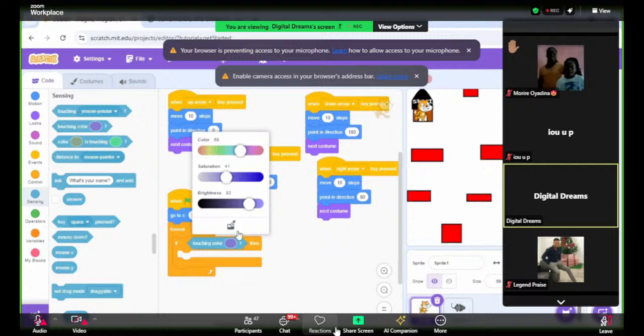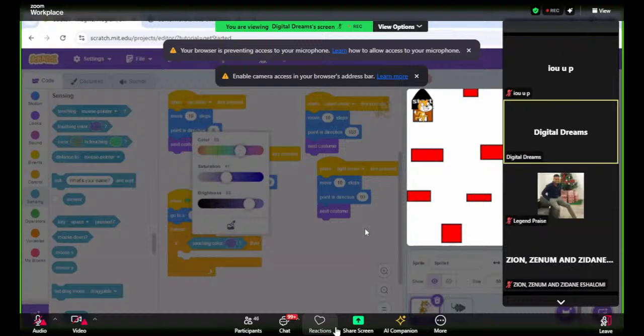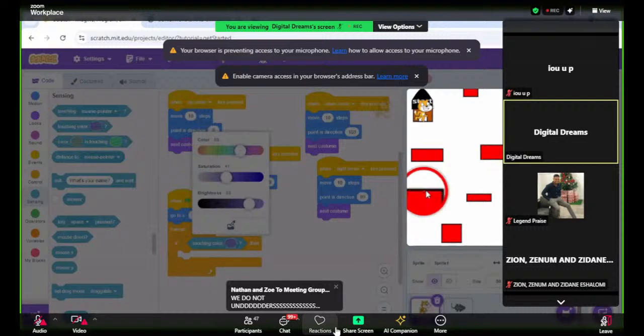So go on and click on this tiny tool here. Can you see where my mouse is hovering? Once you click on it, your screen will change. All you have to do is move your mouse to your stage, and you see, once my mouse got into the stage, something happened. It has a circle shape.